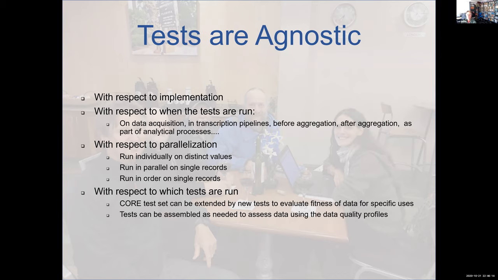We're really defining the test; how you implement it is largely up to you. A good example of the flexibility is that you can apply these tests on the acquisition of the data itself in the field, in the transcription pipeline, before or after aggregation, or even in the process of doing analysis on occurrence records. In relation to parallelization, it's very flexible — it can run individually on distinct Darwin Core terms, in parallel on records, or in order. These are 99 core tests that can be extended by easy addition of new tests into specific environments or domains, and tests can be assembled as needed. It's quite a building block.